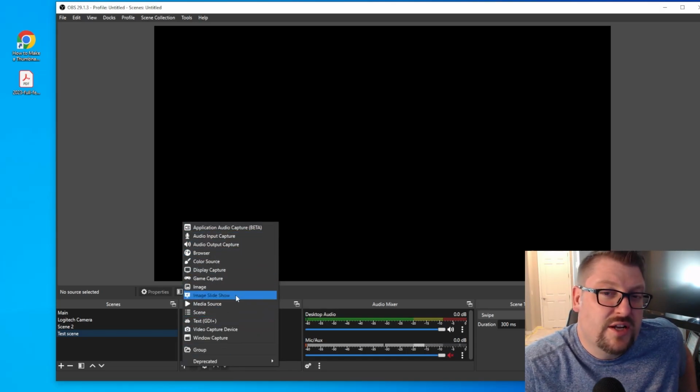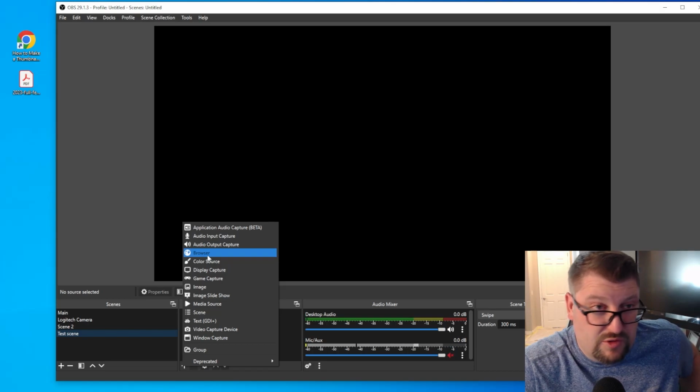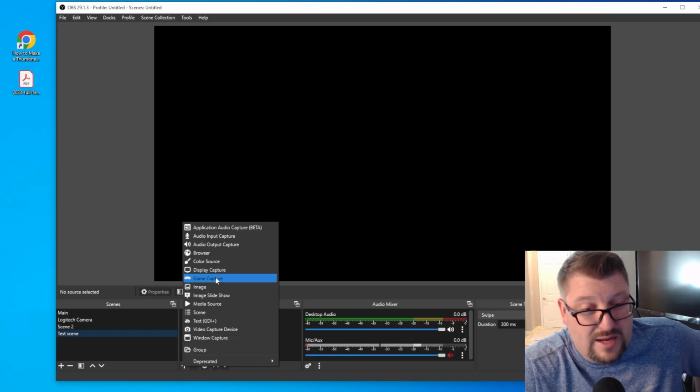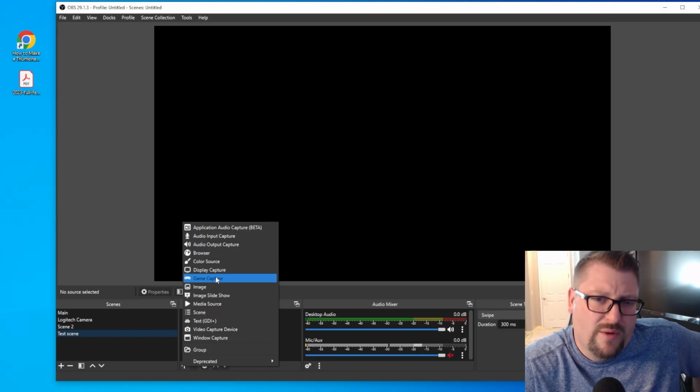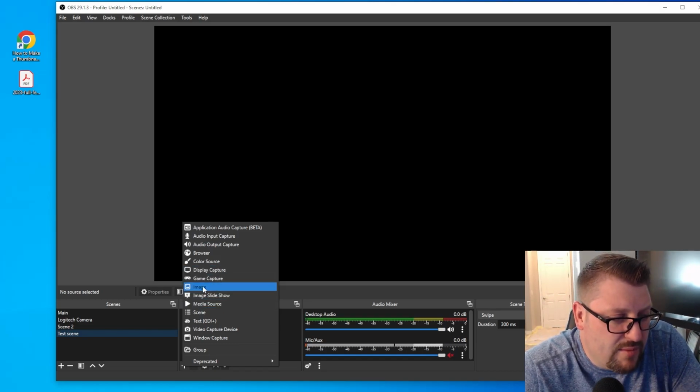Now, the ones that you're going to tend to use more often, you're going to actually select either an audio input for capture. You're going to either select the browser option if you're showing people how to browse the internet and search for things. You're going to use display capture if you want to show them what's on your screen. Game capture if you're playing a video game online. For example, let's say you're streaming something but you want to record just the screen yourself, you would use that. You can do image capturing. You can actually do window capturing.